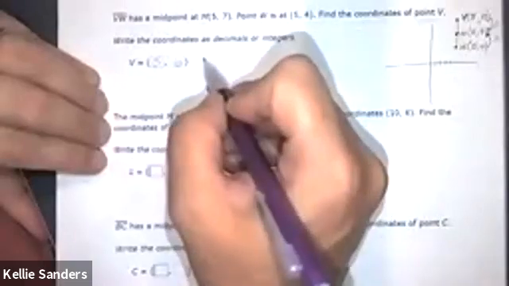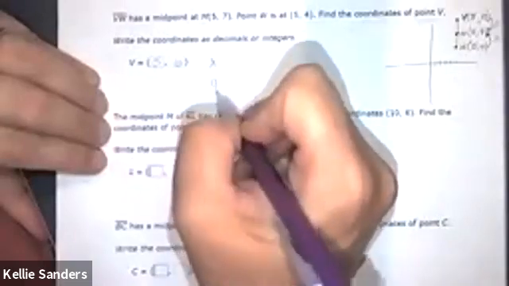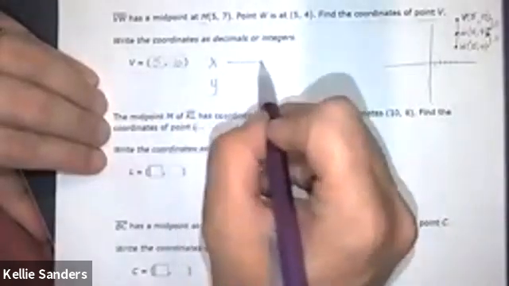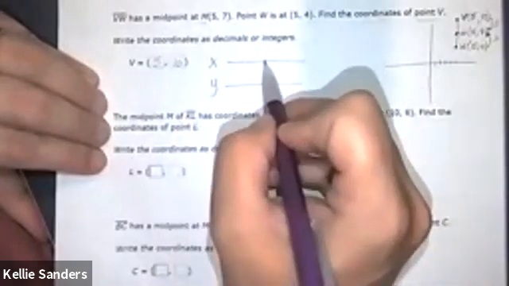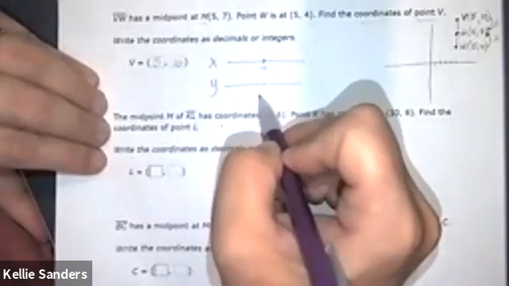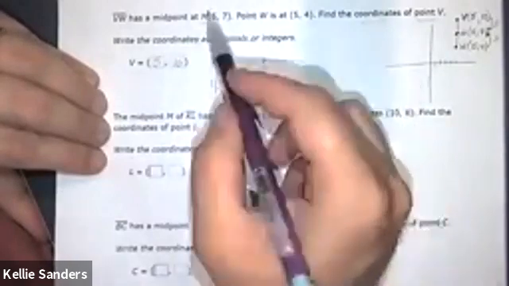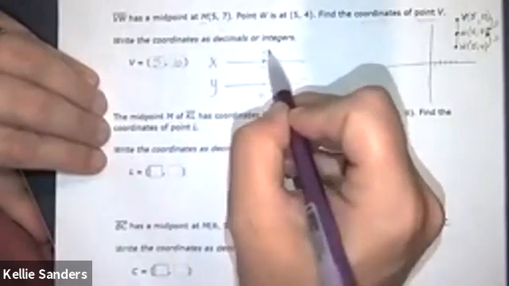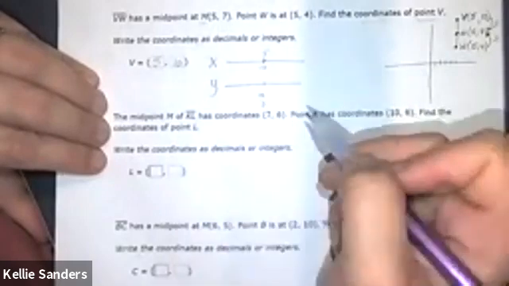Okay, so what I do on these when I'm finding the endpoint, now midpoint is totally opposite. You add them up, you divide by 2, and you're finished. On this one, it's a little bit more complicated. So I like to separate them. I like to separate the x's and the y's. So I make just a number line for each one. And remember, M is the midpoint. Okay, and so the midpoint is at (5, 7). So the x of the midpoint is at 5, and the y of the midpoint is at 7.